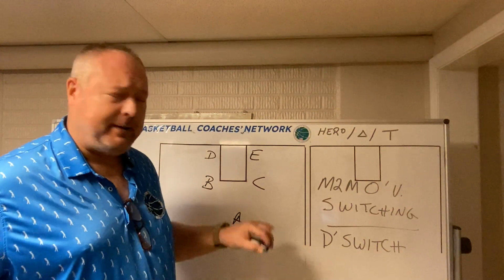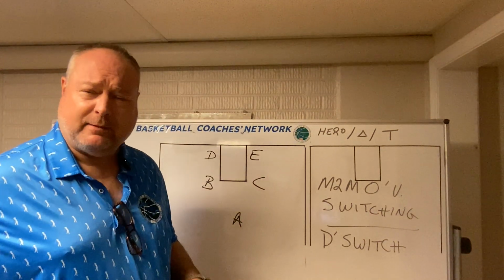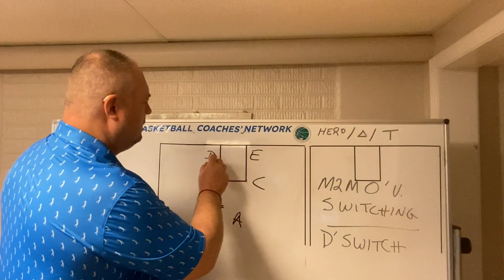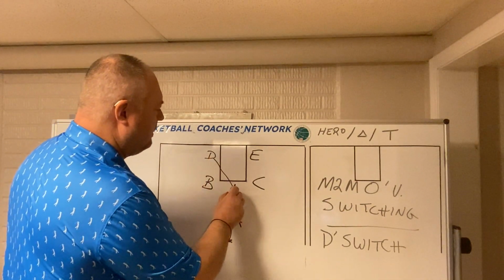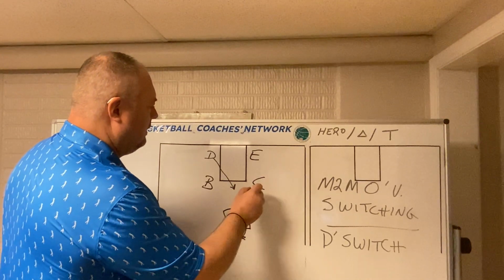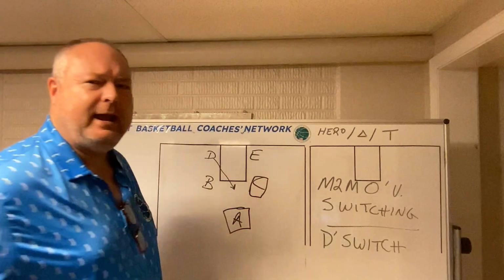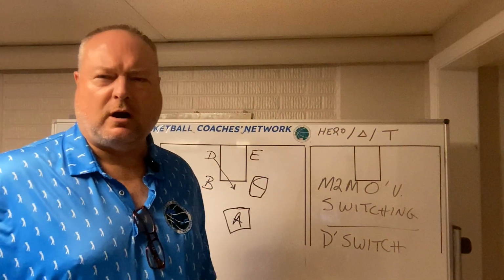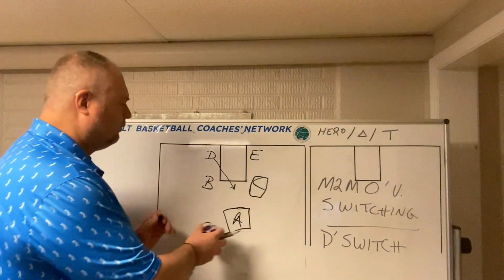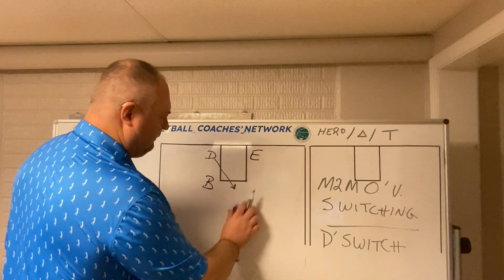We could also play man-to-man out of this. We could play switching man-to-man. We could, within one move, send our 4-man up here and A and C match up with their 2 best guards and play a triangle and 2. We did that a lot.